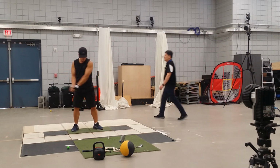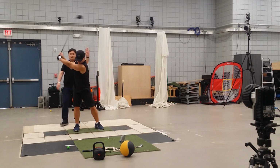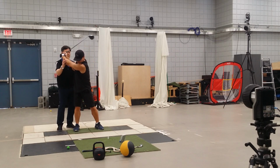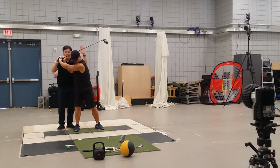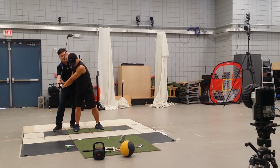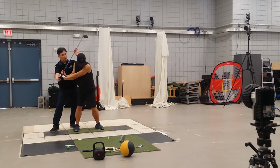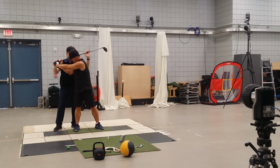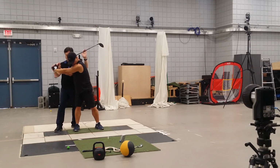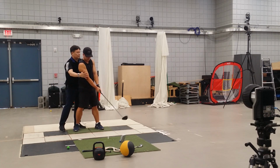Let's do this. So go to top position. Here, when you have enough turn, you can start the downswing by bringing, do not open the chest, simply bringing the arms down like this. You can start the downswing like this. No. Don't try to do this. Don't try to open the pelvis. So initially, you will keep the pelvis and the shoulders closed, come down, and then turn.